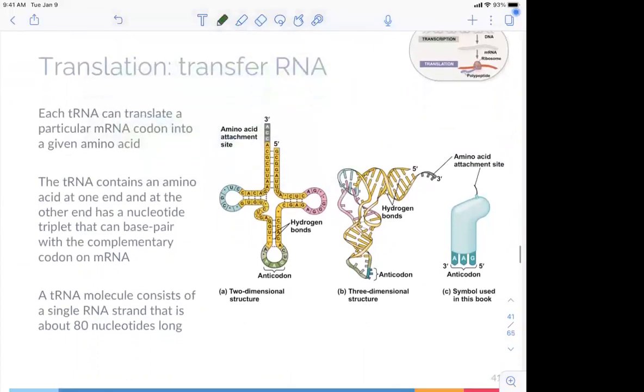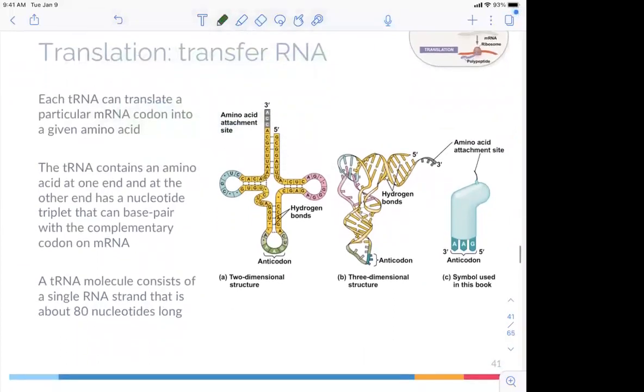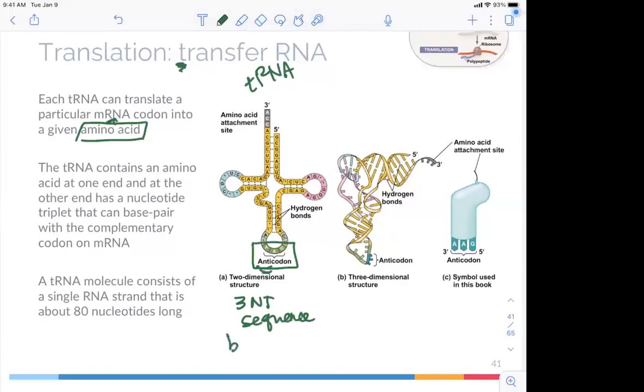Good. tRNAs. So a tRNA, again, it's an RNA. It stands for transfer RNA because it's transferring an amino acid to the correct mRNA codon. But I like to think about it as tRNA because it kind of looks like a T, right? And it folds itself into this funny T-looking shape. And at the bottom right here, you have this 3 nucleotide RNA sequence called the anticodon. Anticodon because it can base pair to the codon.